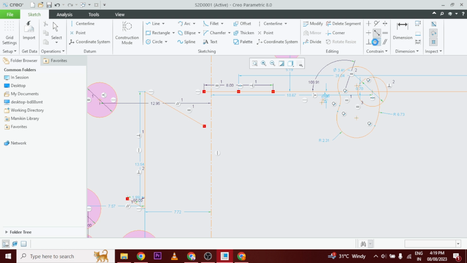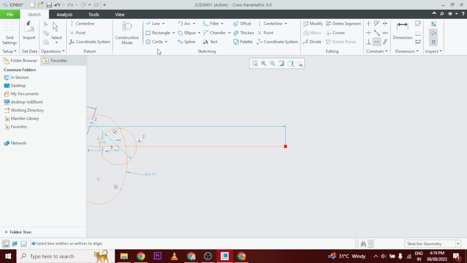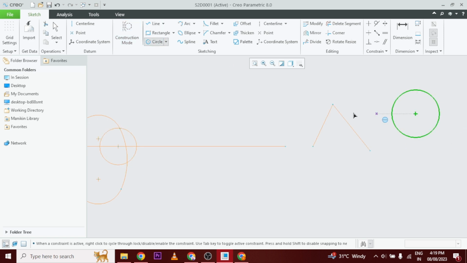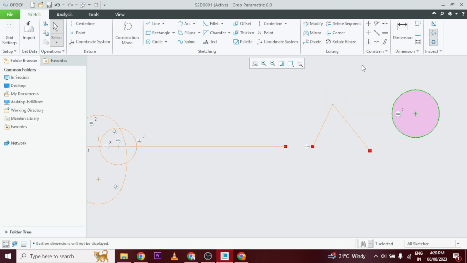Then comes simple coincident. Coincident means it will match 2 points, or you can say touch 2 points. For example, here if there is a line like this, and let's take one circle also. If I want this end to be here on this end point, I will go with the coincident simple.